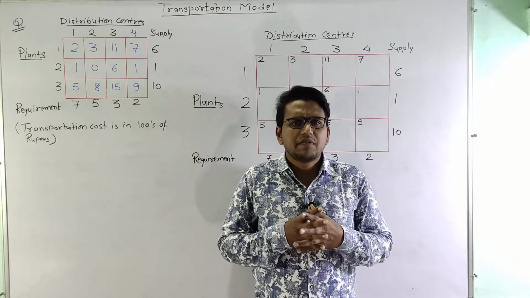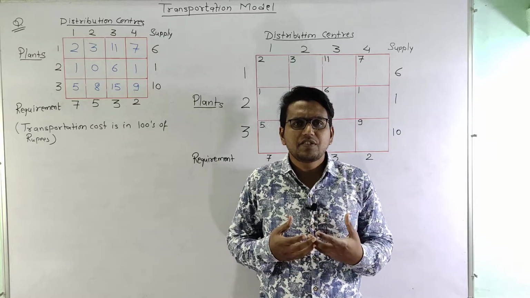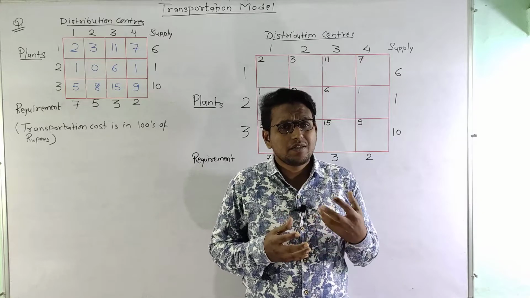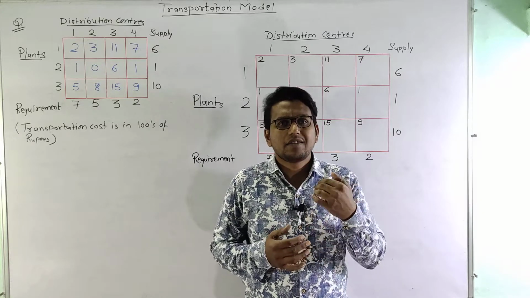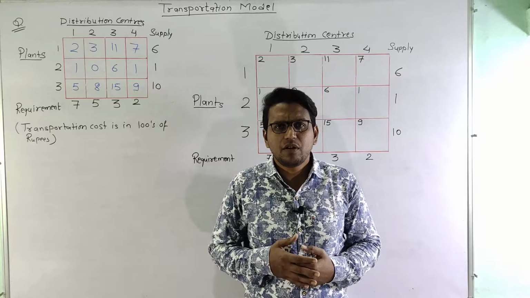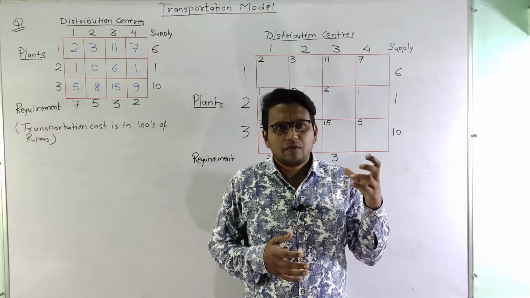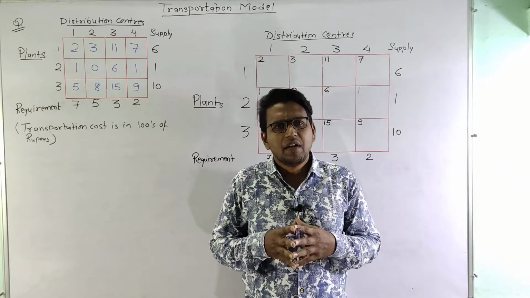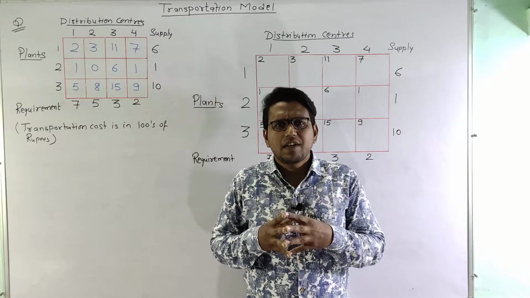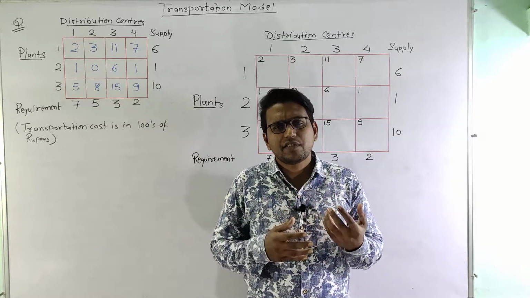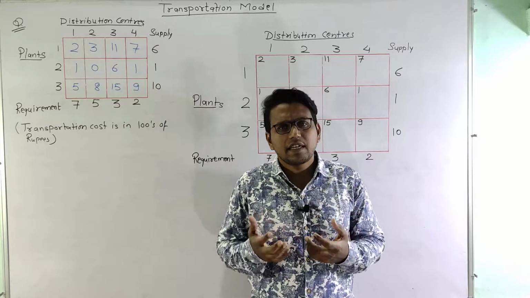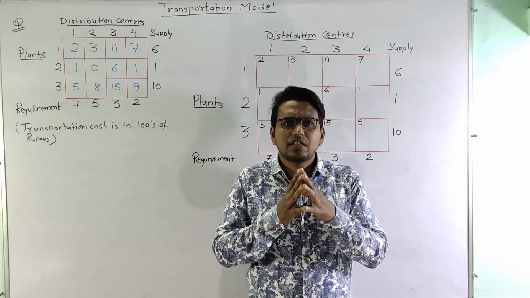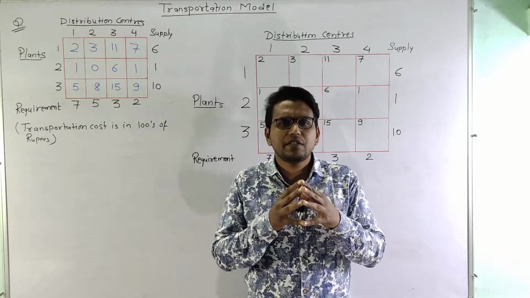So currently we are dealing with the transportation model, and in the previous lecture we have seen the introduction of the transportation model, where we have seen what the transportation model is and what assumptions we take in it. We have also seen the formulation in linear programming form as well as the representation in matrix form, and we have seen that the problem of transportation can be solved in two parts. First is to get the basic feasible solution and the second is to check for optimality, and we have seen the conditions needed for a basic feasible solution.